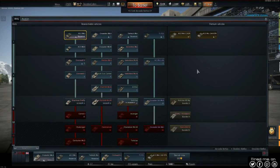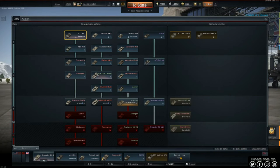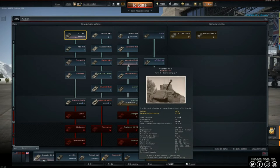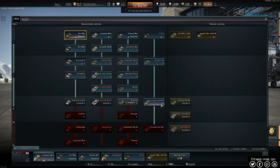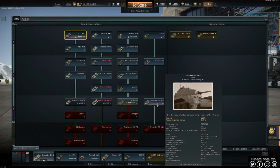And of course, what are you going to see from the British? You're going to see other Churchill Mark IIIs. You're probably going to see the Archer, the Achilles, the Cromwells. You may even see a Matilda or two. I really don't think you're going to see many Valentines, but you might. You're going to see the AC Mark IIs. You're going to see the Crusader AAAs. I'll be doing a video here soon on the Crusader AAA, which is actually going to be pretty fun from what I've playtested.